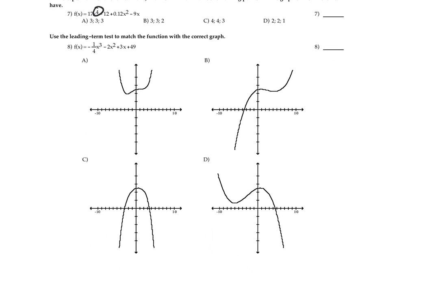Hey, this is just another way of asking you the same thing as number 2. This is essentially the same question as number 2. Now here's what I will tell you about the 4 graphs. Look at the 4 graphs, and you may or may not have noticed this, but this one is up, up, this one is down, up, this one is down, down, this one's up, down. You have your 4 options here. They just are giving you the graph. So all you have to do is look at the leading term and tell what it's going to be. Okay, so immediately, if this is cubic, then what's that tell me about my graph?